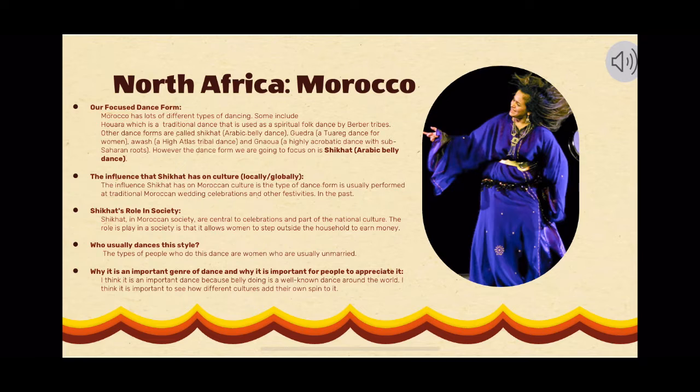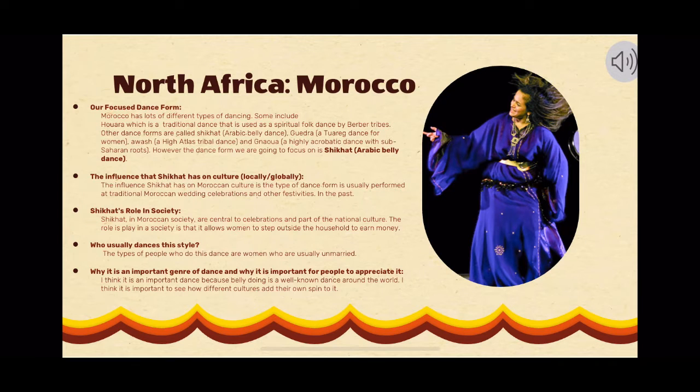The dance we're focusing on is Shakat, which is the Arabic belly dance. The influence Shakat has had on Moroccan culture is that it's the dance that is usually performed at traditional Moroccan weddings as well as other festivities. In Moroccan society, Shakat is the central part of celebrations and part of the natural culture.